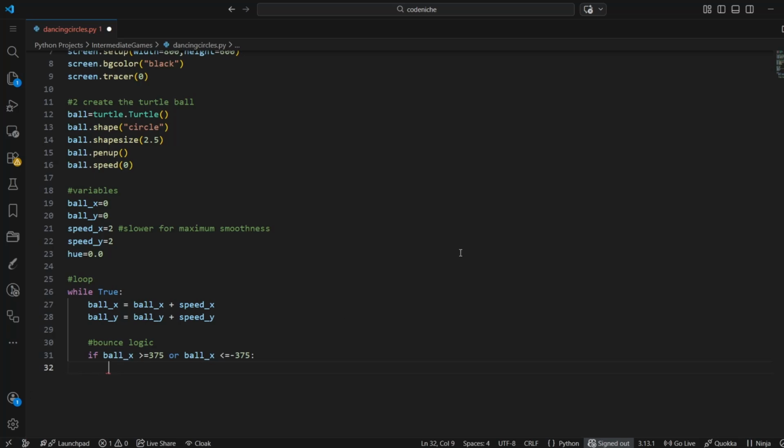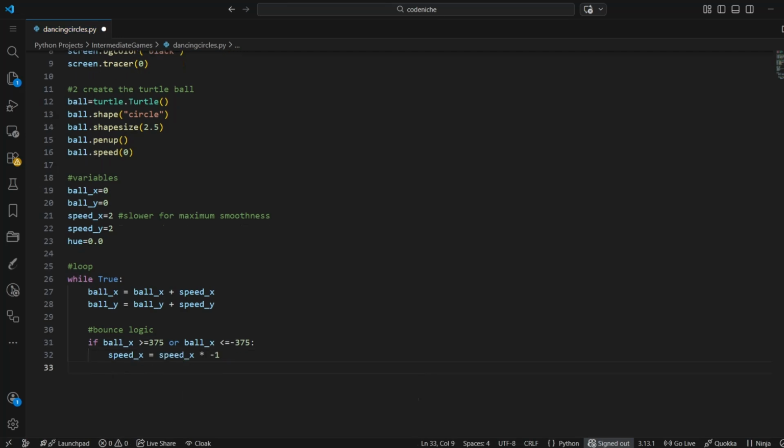And now what we are doing here, we are basically making sure that we are flipping the direction. So if the speed of the ball is positive, that means it's moving toward the right side. As soon as this condition becomes true, we are going to flip it by multiplying it with a negative number. Basically, if the speed is positive, it's going to move in the right direction, and if it reaches a certain right point, we are going to flip it with the negative. So this is how things are going to happen, and I'm going to make sure that the speed x is getting multiplied by -1. So now it will be negative.